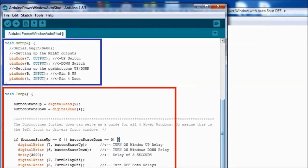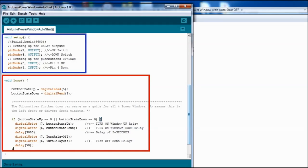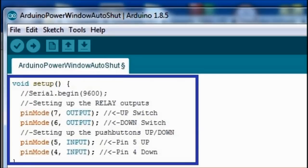As you can see on the sketch, there's the blue section and the red section. The blue section is the setup, as always in every Arduino sketch or program, and then the red one is the actual loop. Okay, so you have the setup and the loop. In a close up of the setup here, you can see the pin mode, how we set up each pin to do this or that. In this particular case, either output or input.